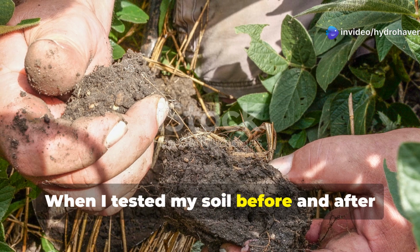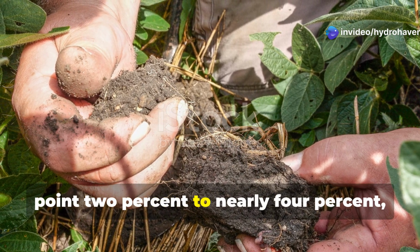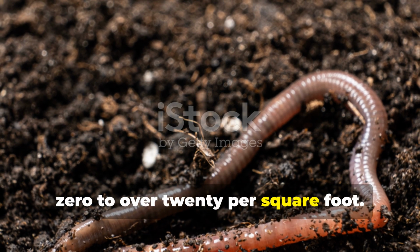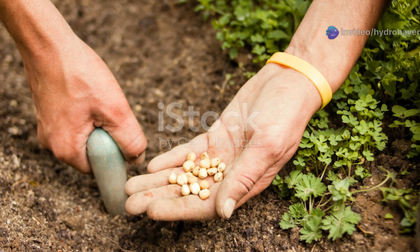When I tested my soil before and after this 18-month process, organic matter had increased from 1.2% to nearly 4%, and earthworm counts went from virtually 0 to over 20 per square foot. All this happened with just a few hours of actual work on my part.